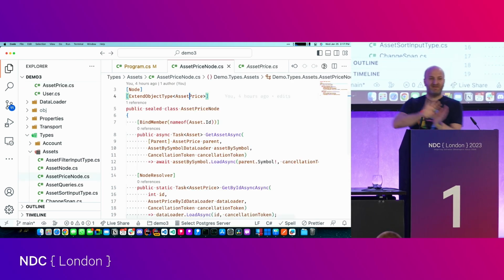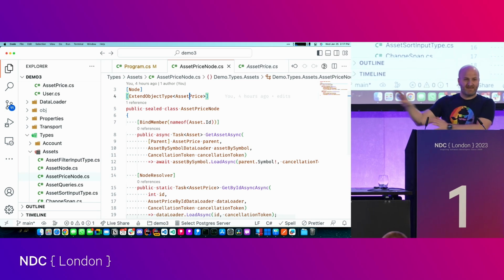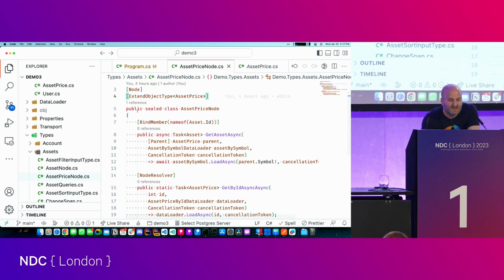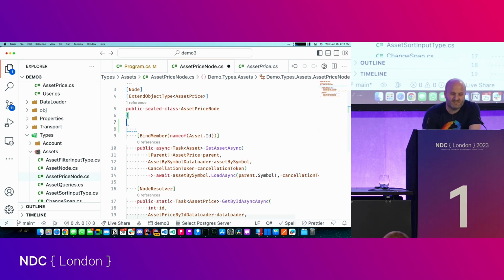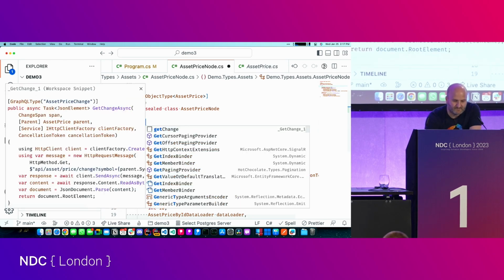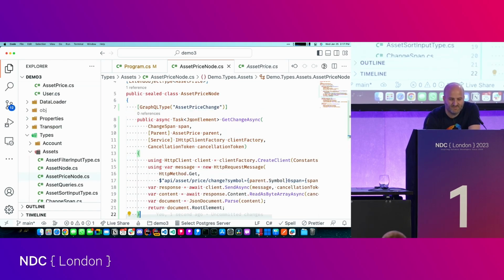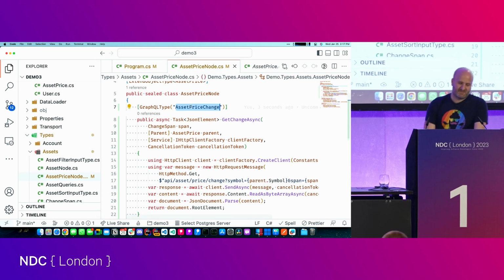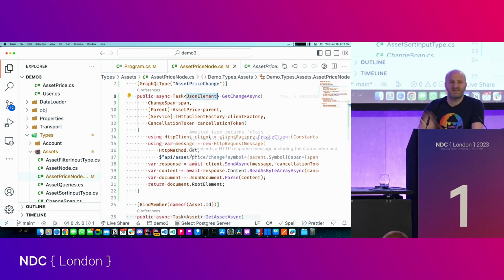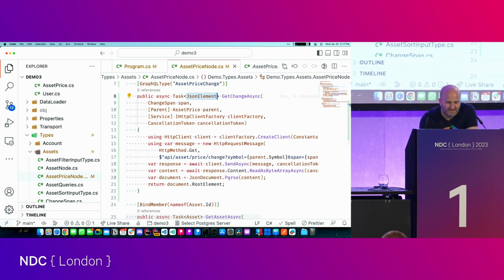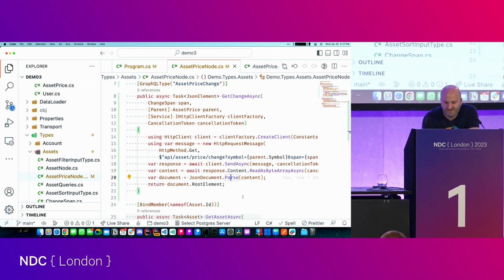So I don't have to bleed GraphQL specifics into my domain layer or into my data layer. And in this instance, I'm just adding here a method. It's called getChange, and it refers to the type in my document. So I'm saying here it's a getChange, it's a JSON that I'm fetching with the HTTP client, so very raw. And then I actually can use it.